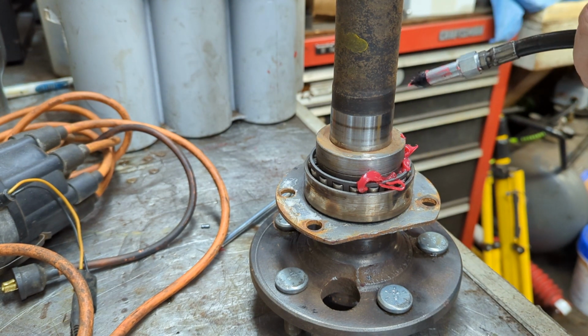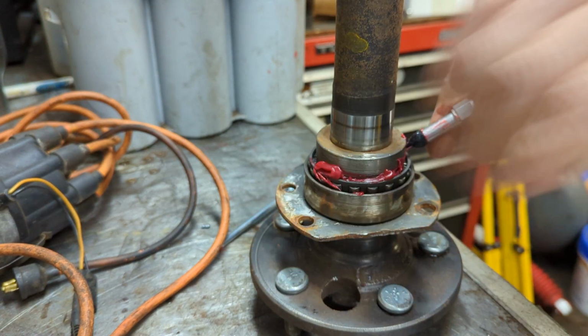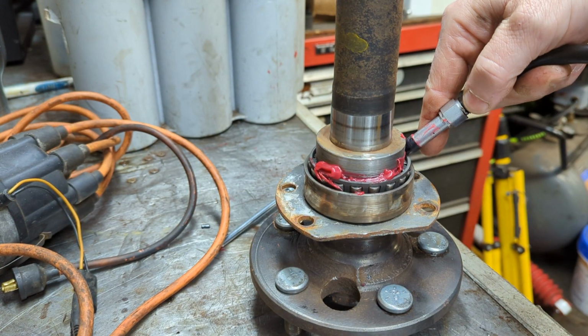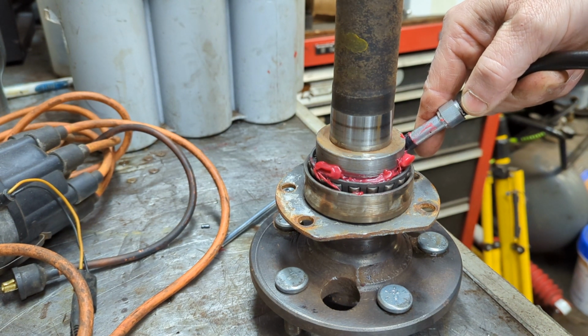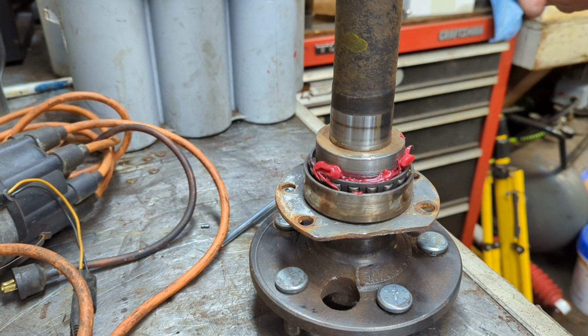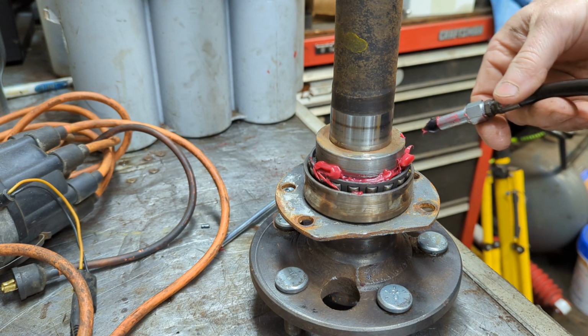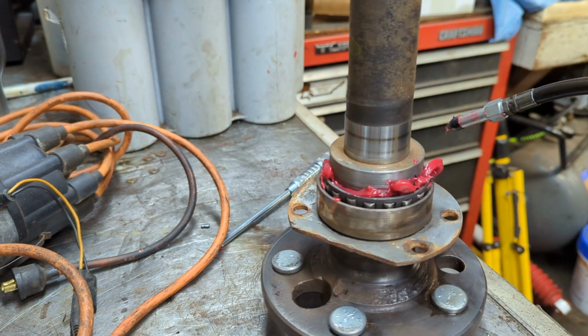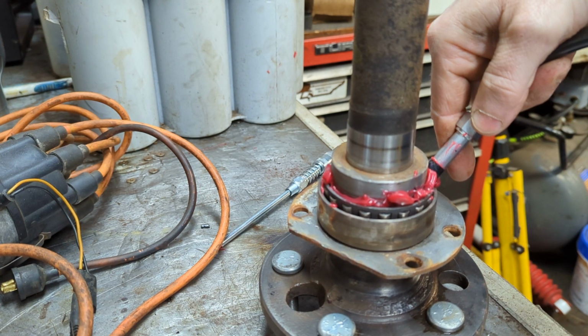Now my grease gun, I've just got it lightly clamped up in the vise here. If you do this, even with gloves on, you're going to get grease everywhere. And this takes time, so don't be impatient. Don't get all flustered, okay?